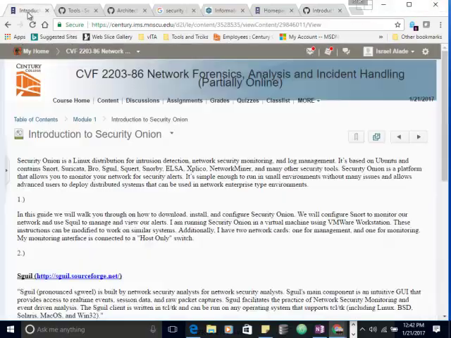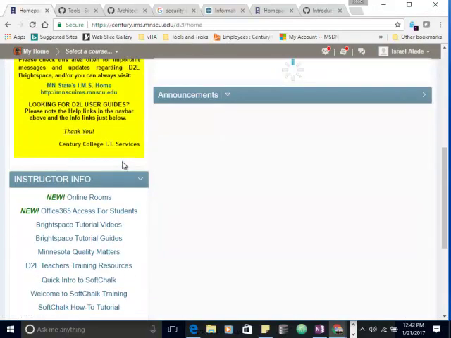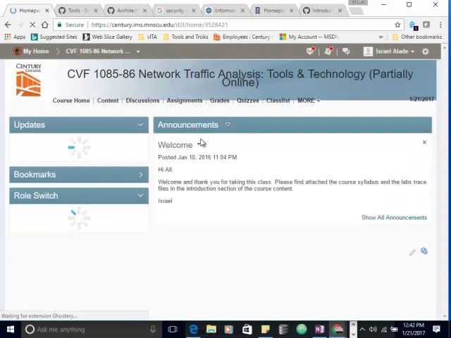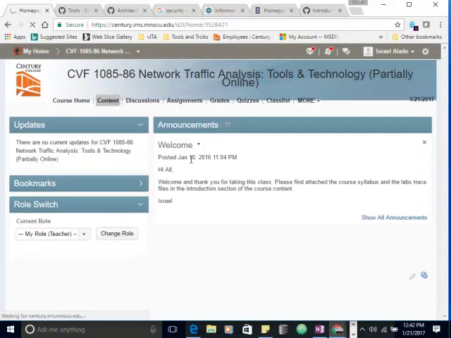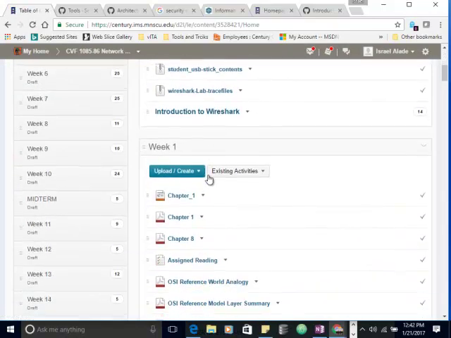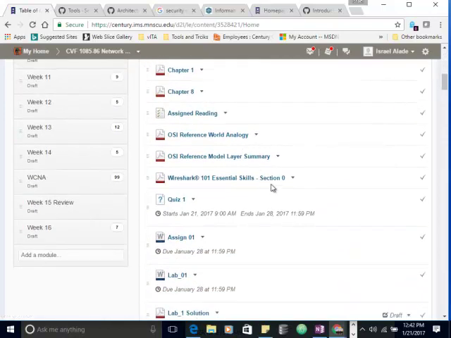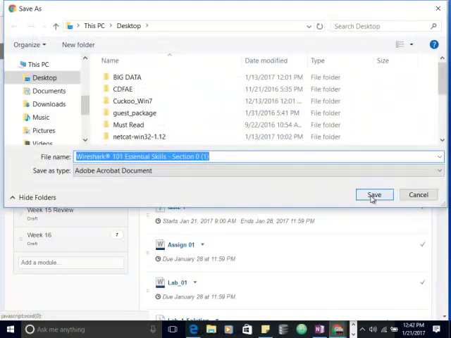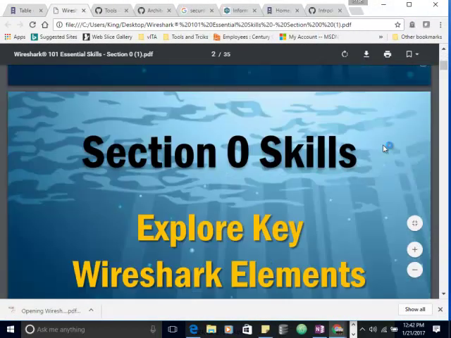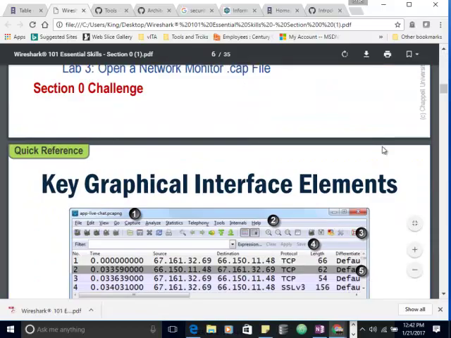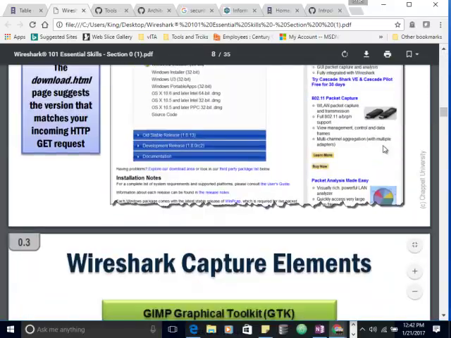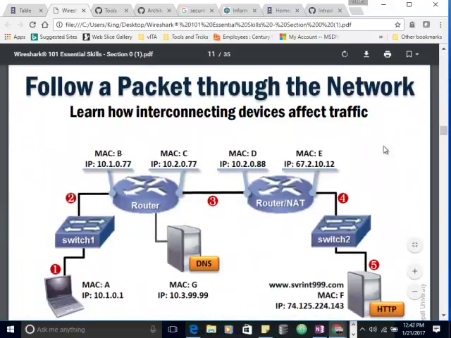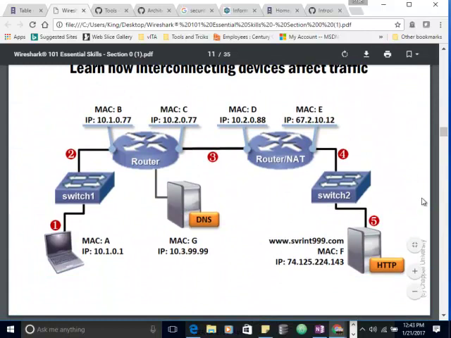Let me go back to, I think I have a slide in one of my classes here that I like to use because I think it's really good. And one of the things I'll show you here is your network layout.